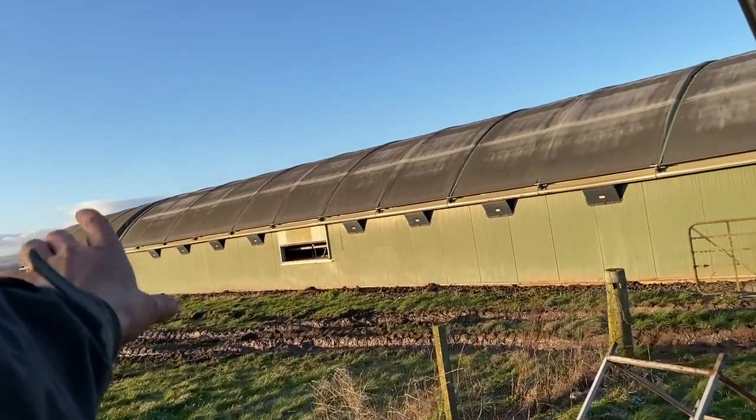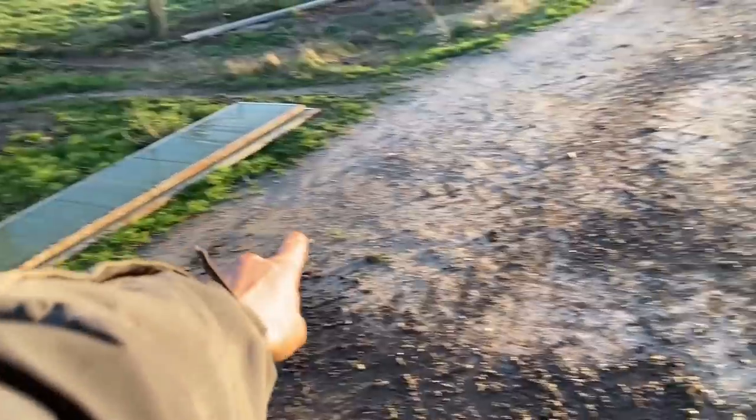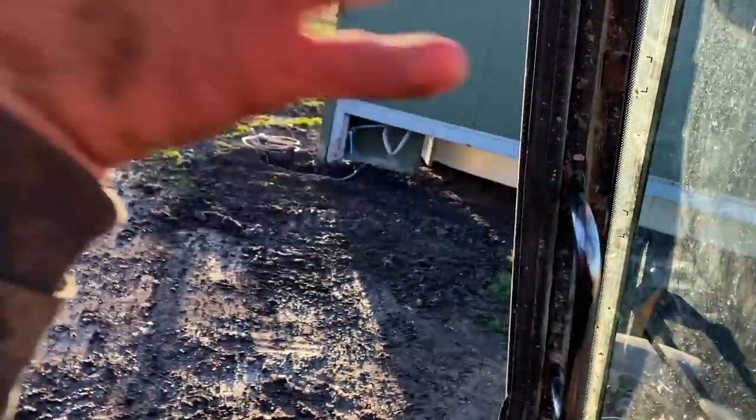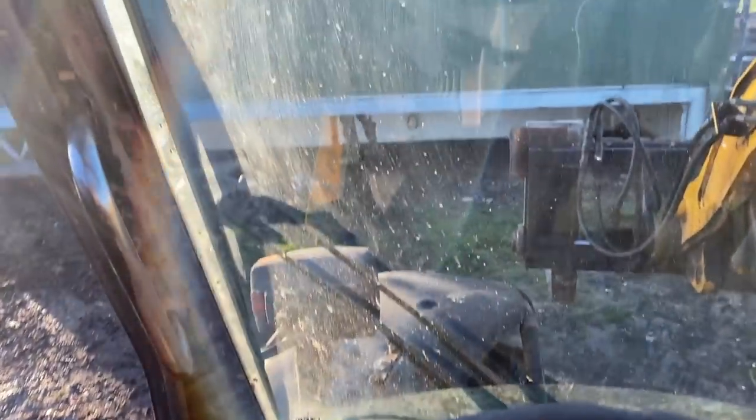We need two forklifts for a wee job up there. But there's a load of wheat going away just any time, so we're going to bring the other forklift down and get all the tyres all dirty for going in and out of the shed. You can see the whiteboards in there we've just put in, and then these two sitting out here are for this end bit - needs to be insulated from the cold so water doesn't freeze. Also the hens are obviously heated because they're not going to be out in minus conditions.